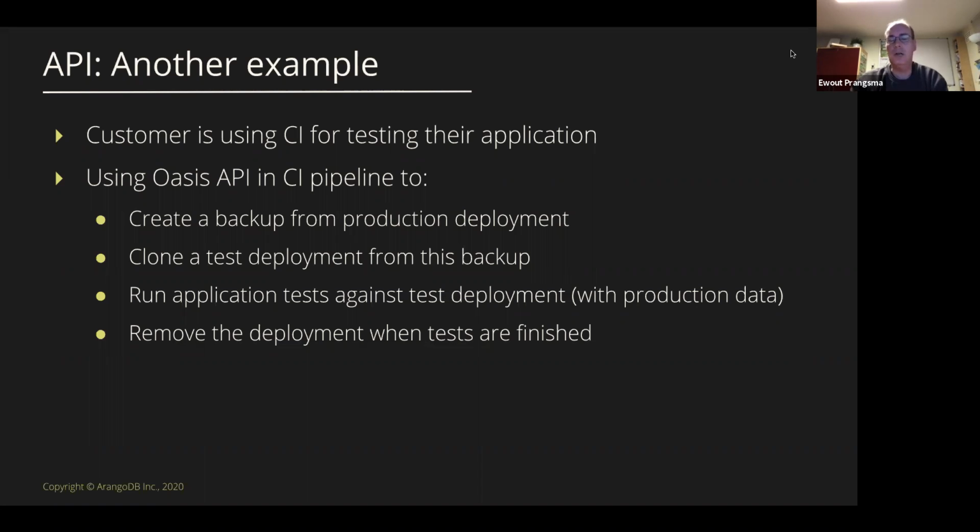And that turns out to be really very helpful, because it's always these tiny details where you say, okay, my staging data is a bit more clean, or it doesn't have all the details. And when you run it against your real data, you just cannot beat that. And at the end of the CI pipeline, it automatically throws it away.